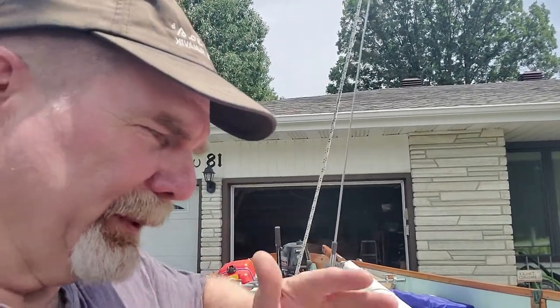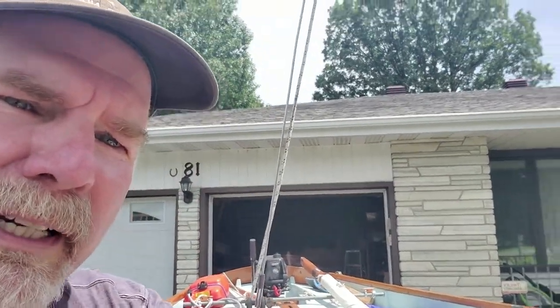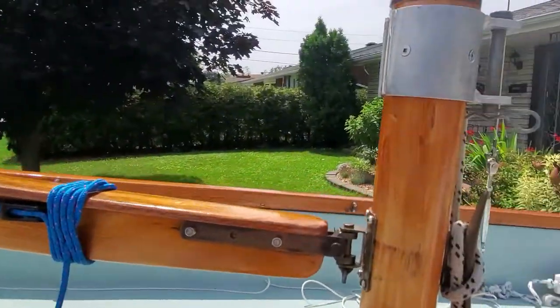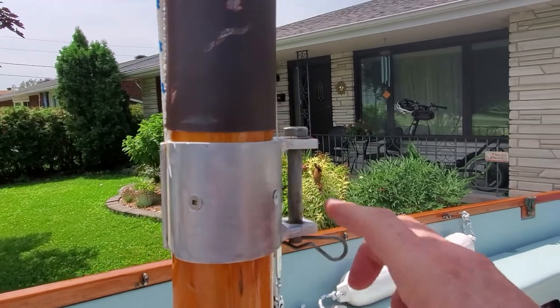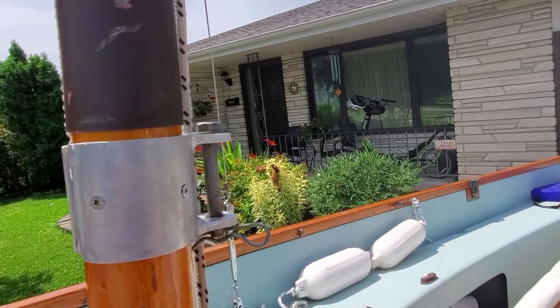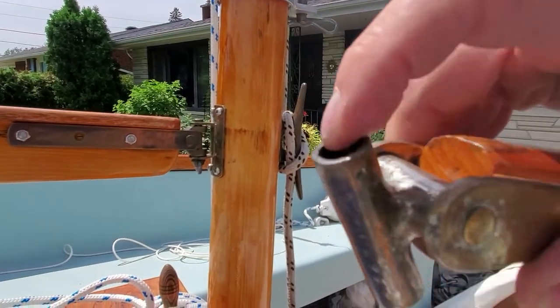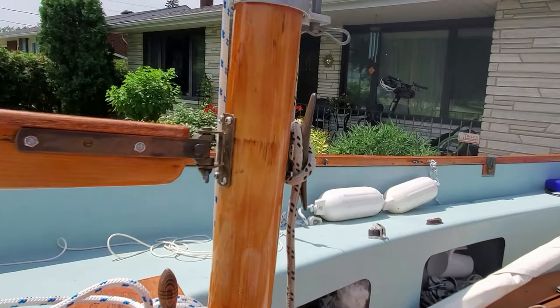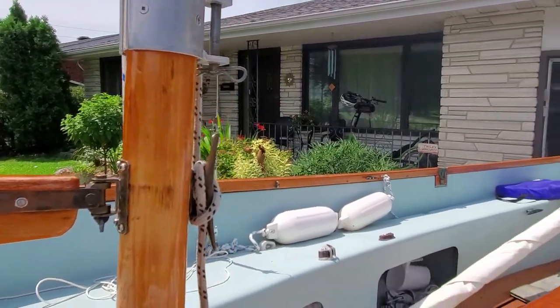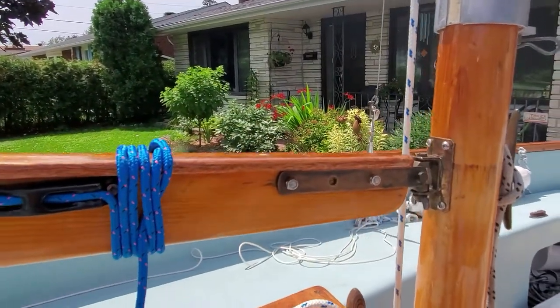Of course, I always have the option of removing the boom and just sailing without it as originally intended by the designer, but I like it. Now just in case you're wondering how my boom is attached — I have this little aluminum sleeve here that was made up with a bolt with a little clevis pin, and essentially at the end of my boom I have this gooseneck. It's just a pivoting little hardware feature, so that slips into this pin here and is held that way to the boom. I'm not going to install it because I think you get the idea.